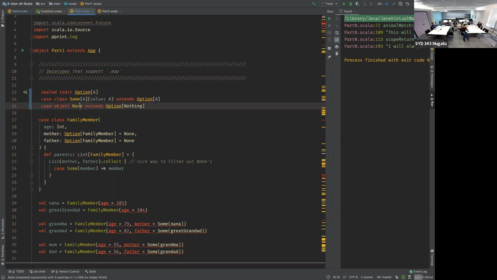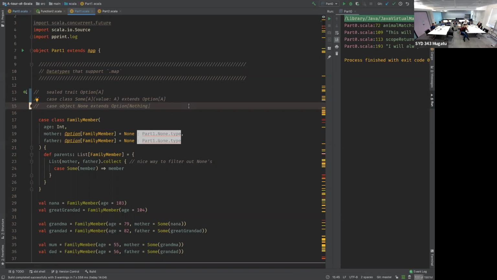And so here we have a None. None inhabits any type, we would say. So if you have an empty list, for example, it's a list of integers, it's a list of strings, it could be anything, right? And so we say this empty list, this empty option, it's an option of nothing. It can be anything. What is interesting is that in functional programming languages we commonly use this option to encode the idea of null.